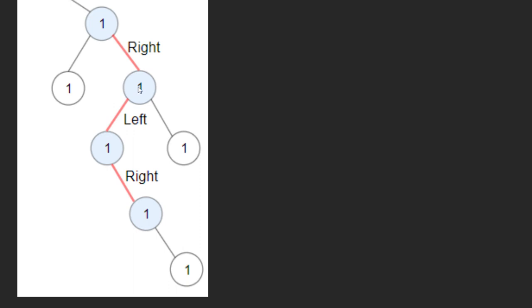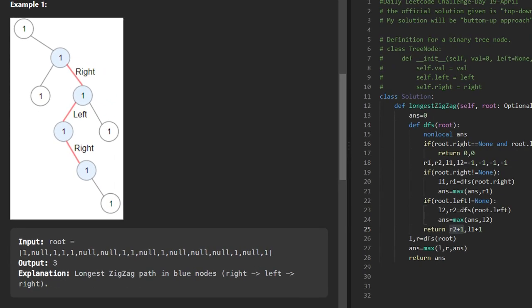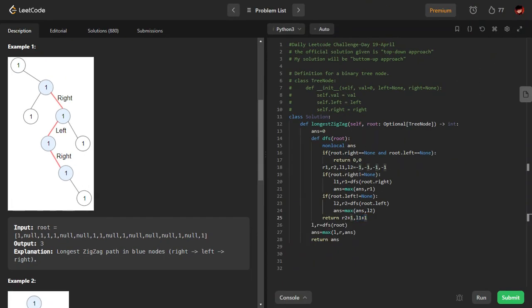I am at this node. I am considering my current left child. My left child will have two things: the path coming from its left and the path coming from its right. See, this is the longest path coming from its right. But for my current node, it is going to be still left only. So this R is actually the right of my left child, but for the current node it is going to be my left. So I will write it in the left portion, and this will be in the right portion. I'm adding one to both values because I have to take the current node into consideration as well. And this will happen for every node except the root node.